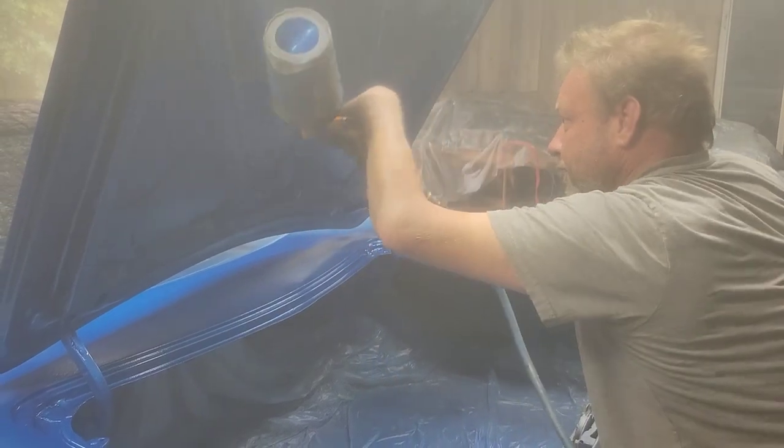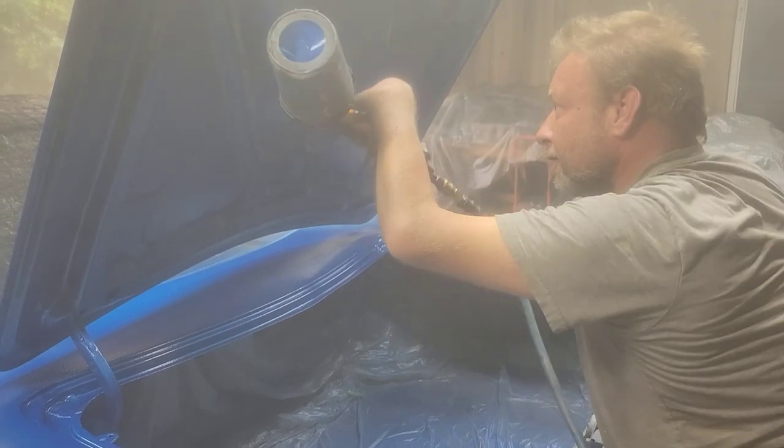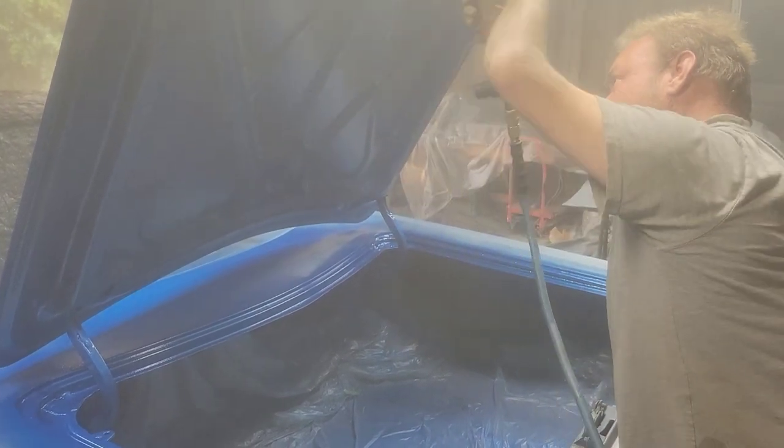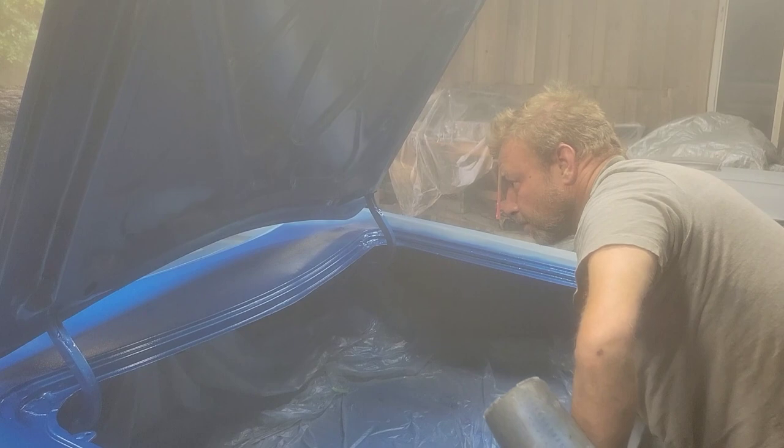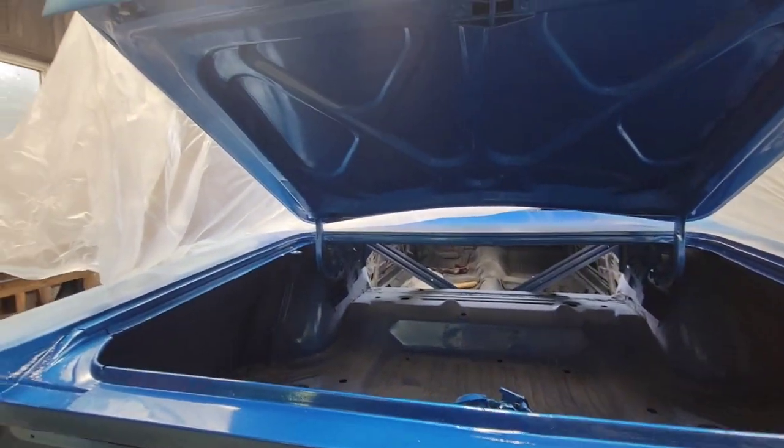Get all the different angles in here. Make sure we have coverage on everything. So here's the trunk lid and the rain gutter all painted.